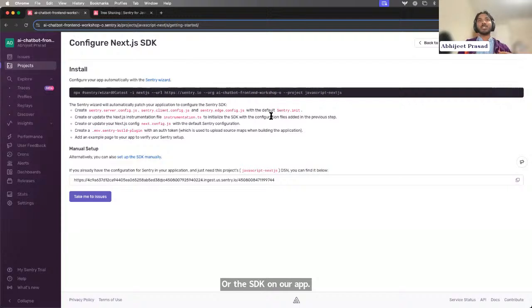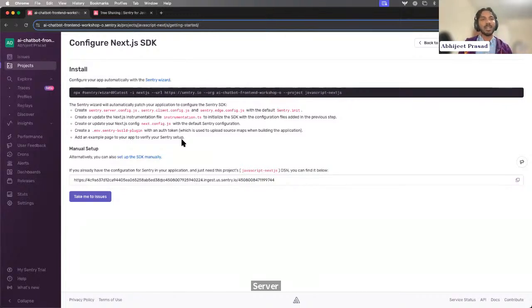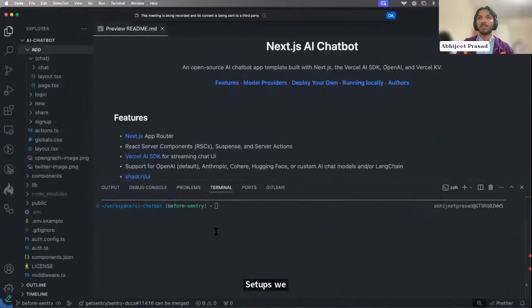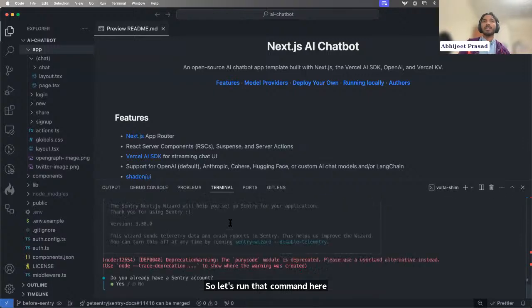If you want to actually go through and manually install, you can click into the docs and set everything up yourself. But because many frameworks like Next.js, SvelteKit, and Remix get pretty complicated with their server-side, client-side, and maybe even edge-side setups, we automate installation for you. So let's run that command here and see where it takes us.